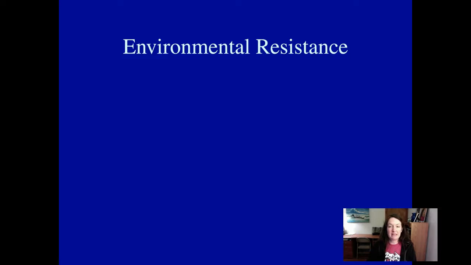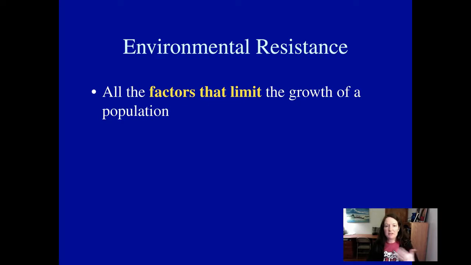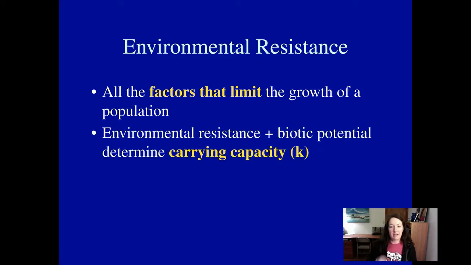Environmental resistance is a term to mean resistance or pushback from the environment when a population gets too big. Sometimes you hear this called limiting factors. So it's all the factors that limit the growth of a population. That together is your environmental resistance. And that environmental resistance plus the biotic potential from the last slide is what determines your carrying capacity.